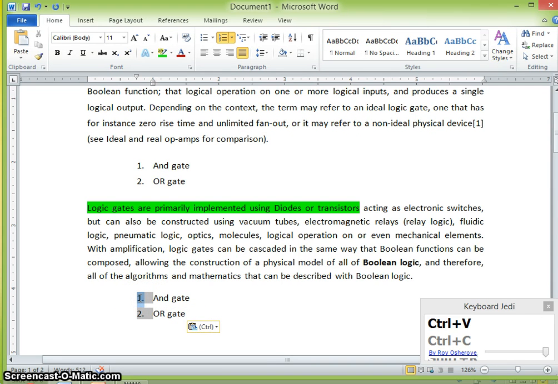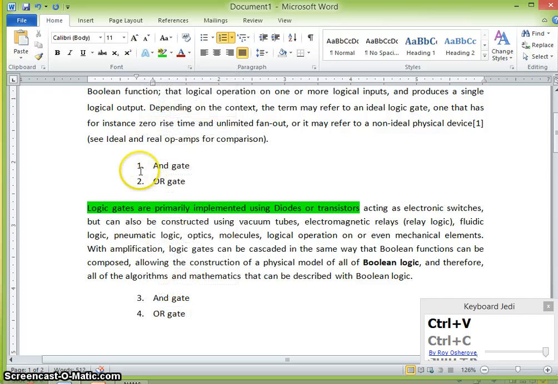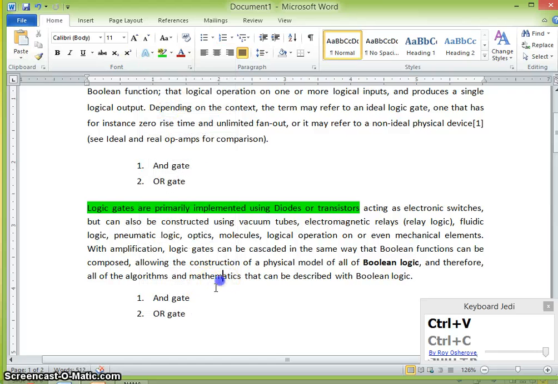If you want to change it, right click on this numbering, and you can say continue with the previous numbering, which is possible. Or if you want to commence with a new one, you can say restart at 1. If you want to decrease the indent here, that means you want the points to start from this area, you can also use these options, increase or decrease indent.